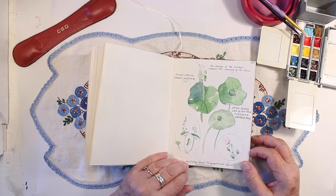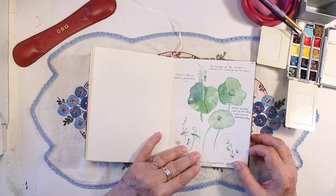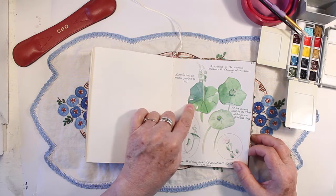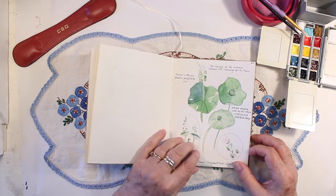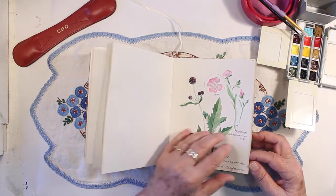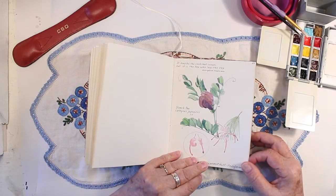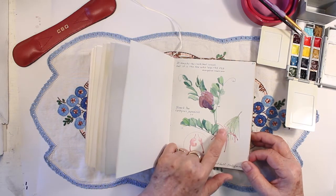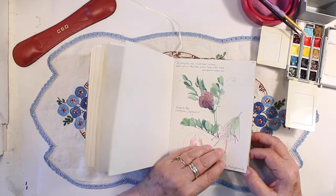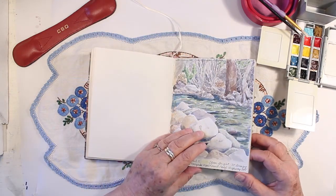Then I took a trip up to Northern California to visit a friend in Pleasant Hill. We went on a little hike and there was this miner's lettuce — it was said that the 49er gold miners used to use this in their salads. It was an interesting plant because the leaf grows all the way around the stem instead of growing off the stem, and then the flower comes up through the center. Here are some other little flowers that I found there on our hike. And a wild sweet pea. This plant here — they call it a beach pea, and it also grows at my home in Nevada where they call it Nevada Vetch. There are a lot of wild sweet pea type plants all over the country.